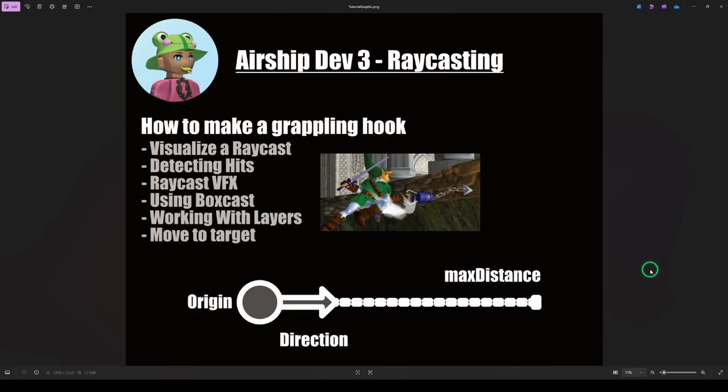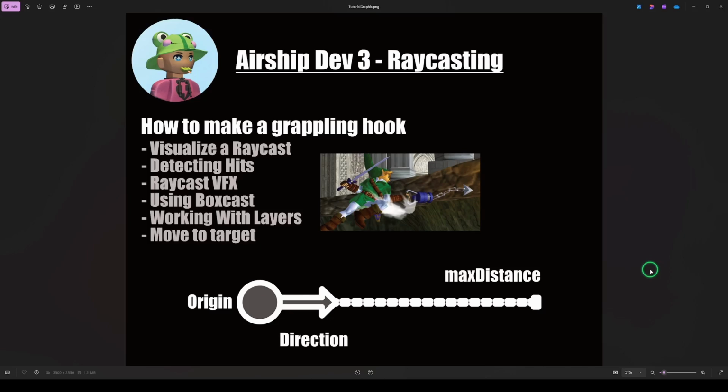Today we're going to be talking about raycasting, a very important topic. A lot of games use raycasting either for detecting if an enemy is hit, or where physical objects are. They're a very quick way to get information about your world. So, what are we going to look at?